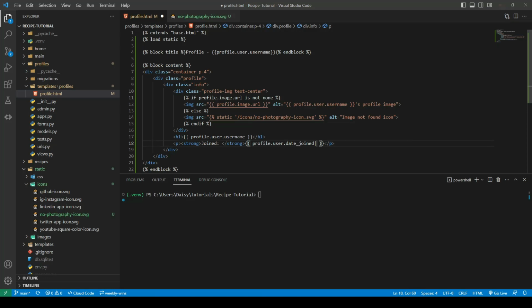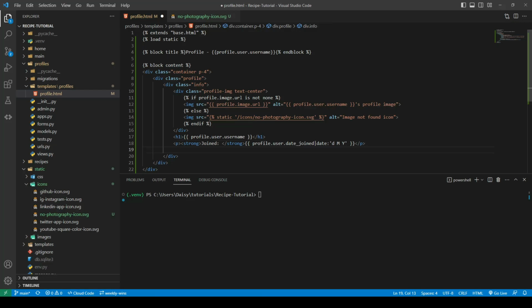Now, using the pipe character, we're going to say here date, and then we're able to actually specify the formatting. Okay, so I'm going to use a lowercase d, an uppercase M, and an uppercase Y. So the lowercase d will give us the actual number of the date, so whether it's the 7th, 10th, would be 07, 10. The uppercase M is going to give us the month, and uppercase Y is going to give us the full year. So the full month obviously is going to be actual text, whereas if we used lowercase, we'd get 11 for November and such.